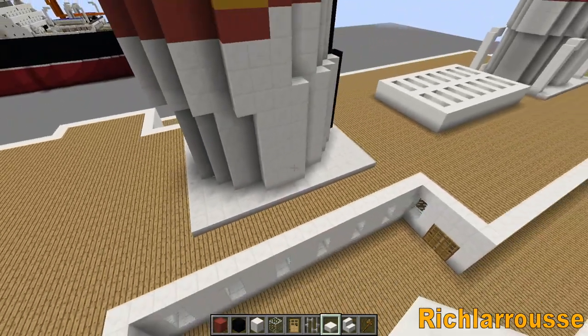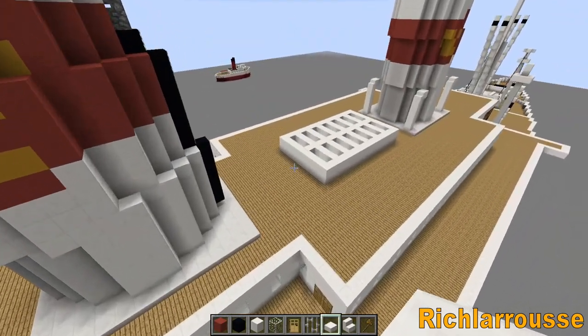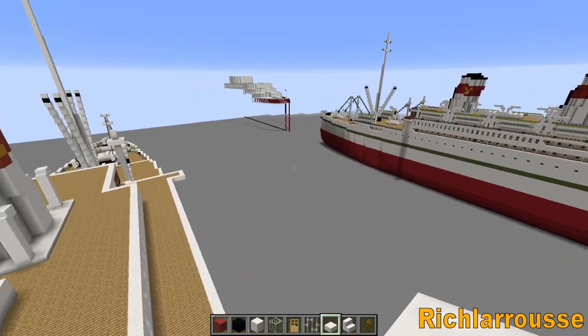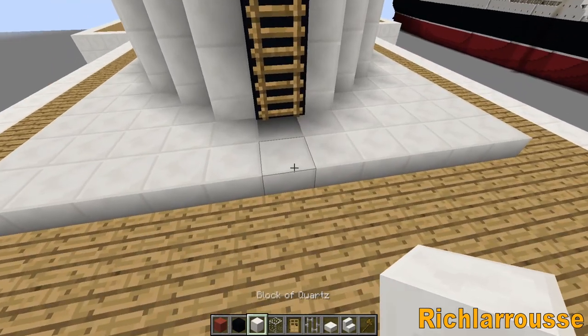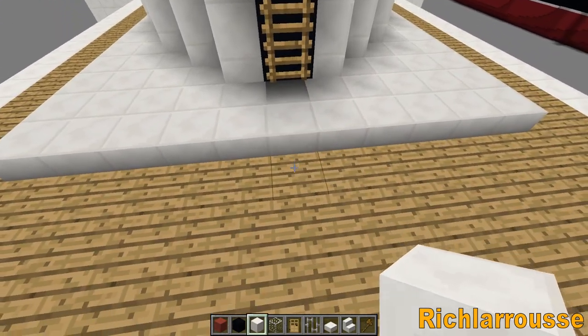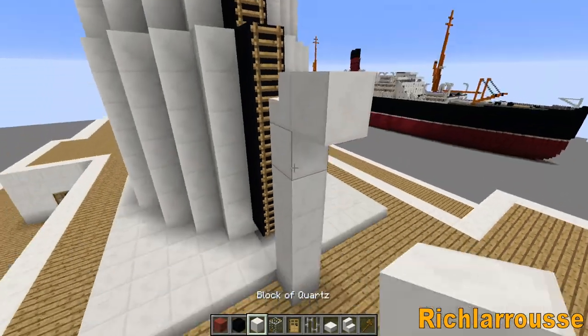There we go, there's our base then. So it's the same as the first funnel. And then we want three more vents. It's the same vents all the way around. So from the front of the funnel, build the first vent. So one forward of that, 1, 2, 3, 4, 5 up, plus the stairs, and one block forward.